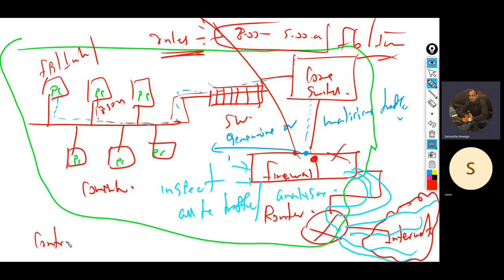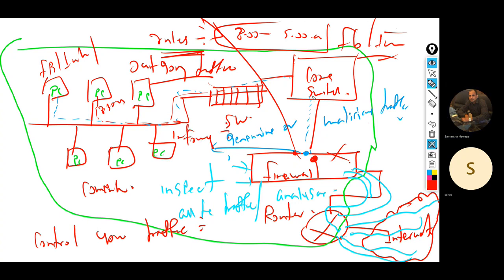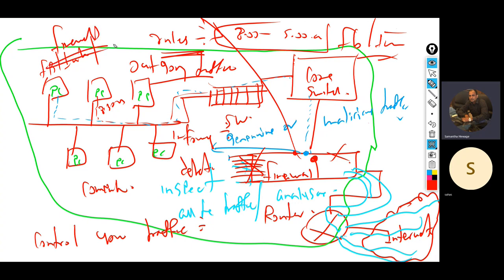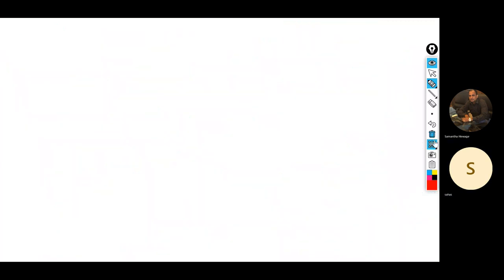So the firewall can control your traffic. It checks both outgoing traffic and incoming traffic. Outgoing traffic means whatever traffic we are sending out to the internet. Incoming traffic means whatever traffic is coming from the internet. They put all of it into one basket and check it. They run all the firewall rules and check whether there are any malicious activities. If there are none, the traffic will come inside the company. If the firewall can't authorize this traffic, it will discard it, delete or cancel the traffic. So this is the purpose of the firewall. Understand? Firewall purpose? Yes, sir. Okay.